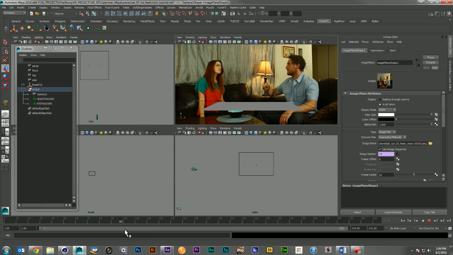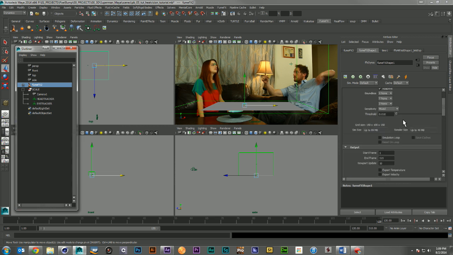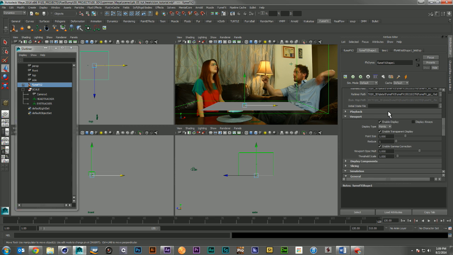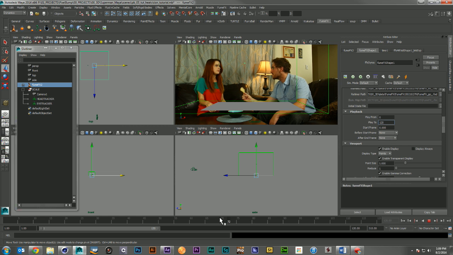Everything's working pretty well. So since the first thing we're going to do is the heat blast from Eric's eyes, let's go ahead and change this frame range down to about 120. And we'll do the same here in Fume so that it doesn't calculate any more than we need. And we may even have to calculate less than that. We'll see just as soon as we kind of get animating.